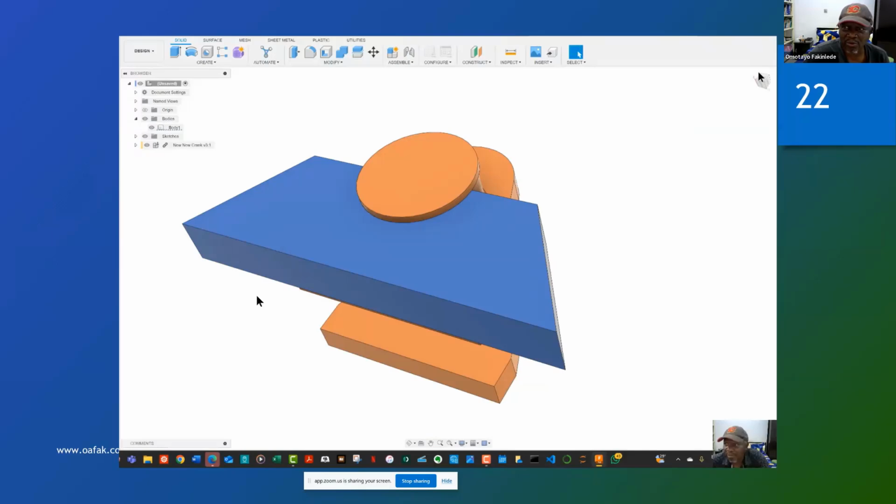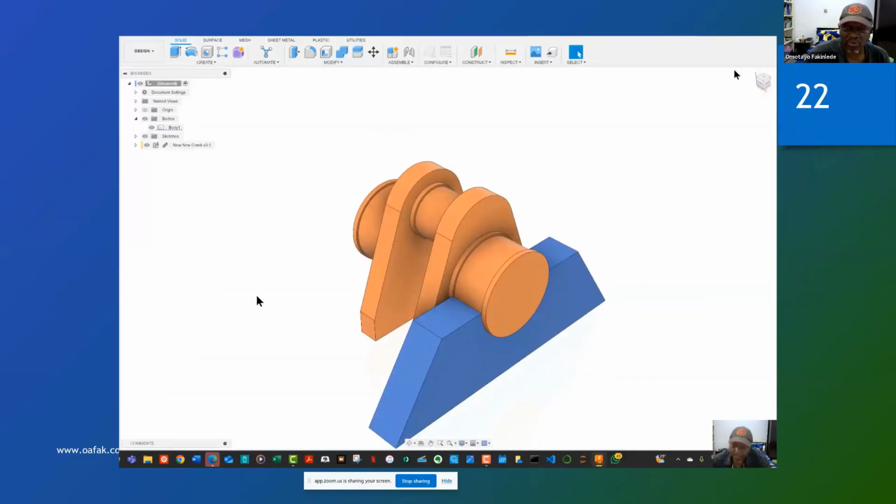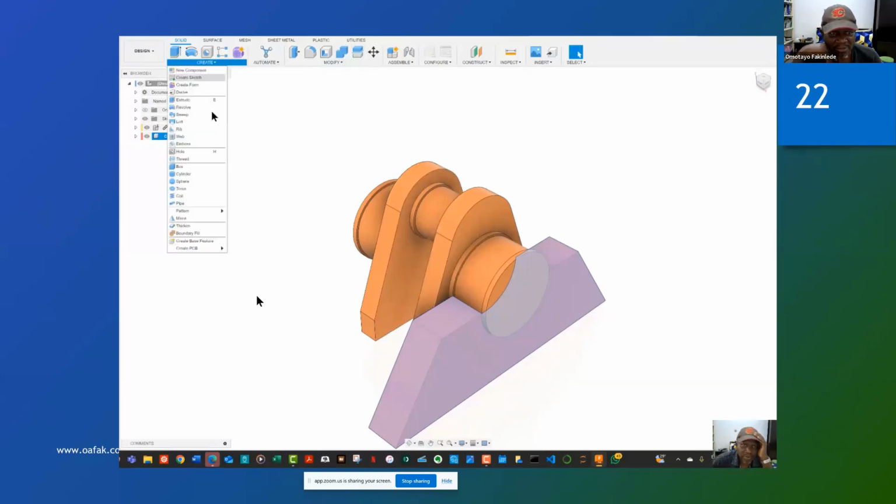So we can go back home. What we can do after that now, we can decide to make a component there or mirror it. So we made a component from there, and then we can either name it or mirror it. We can do either of them or both of them at this point. But I think what we are going to do is create a mirror again.